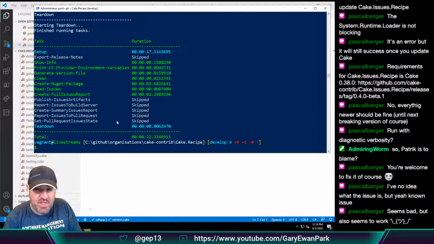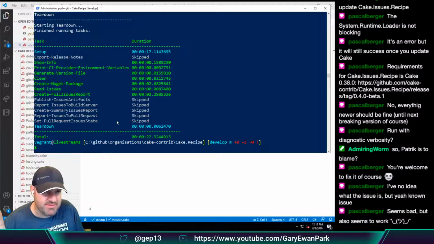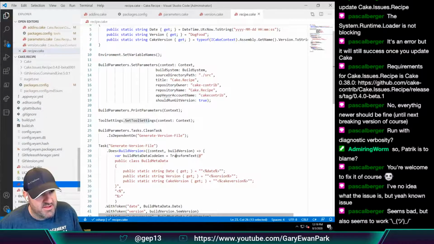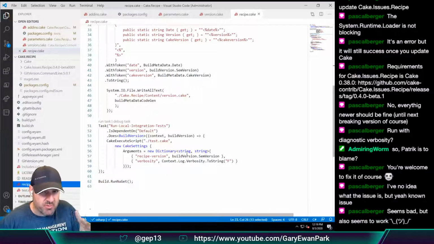Oh, okay. So this is far from a definitive proof, but we have just run Cake.Recipe. Now let's be clear, there are 3 different entry points for Cake.Recipe. One is running a .NET Framework build, one is running a .NET Core build, and one is running a NuGet packaging build.